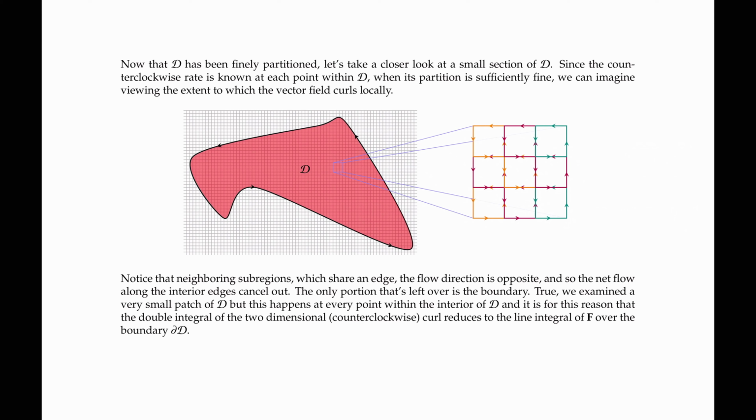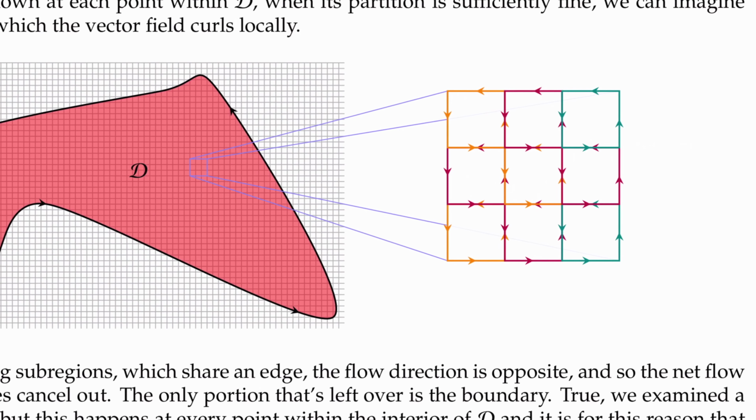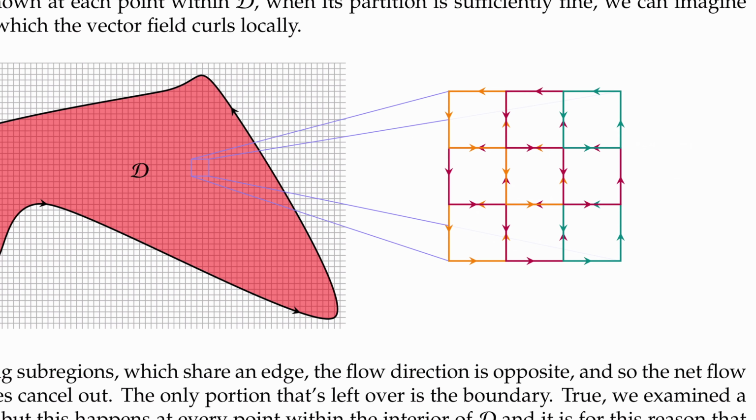So essentially, let's look at a small patch. We can look at the whole thing, and what we're going to talk about in this small patch here will generalize to the whole thing, but let's start with looking close in here. So in here, it's hard to see, but there's a 3 by 3, so there's 9 individual squares. And then we'll go ahead and zoom that in and look right over here.